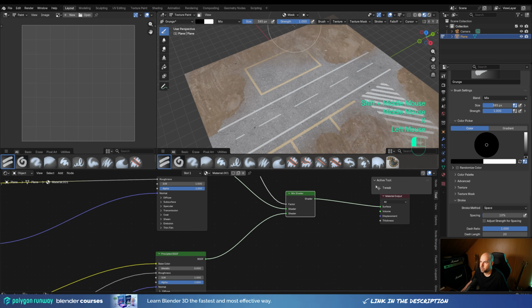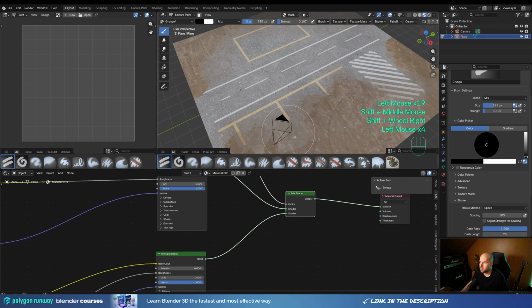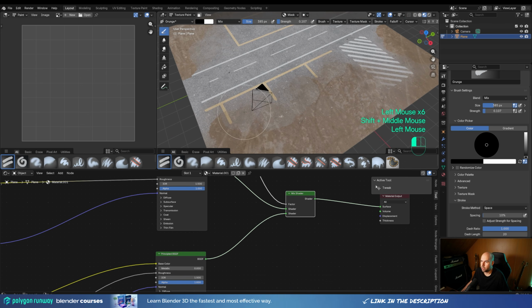And here I will switch this, reduce the strength, and reduce the effect a little bit. You can see how nice and natural this starts to look with that grunge brush.